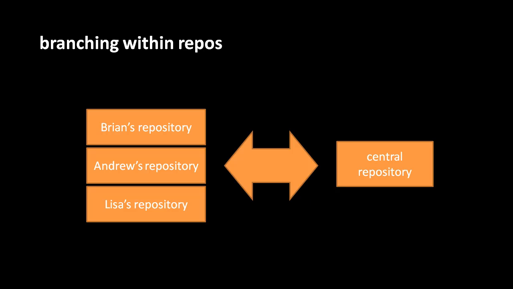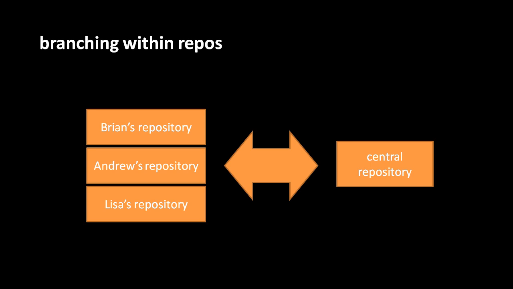So both branch names and tags are simply tools for organizing your change sets, for keeping track of things. Some people like to include them in their workflow, other people don't. Perhaps, though, the most important decision about your workflow is whether you choose to manage separate branches within the same repo or in separate repos.